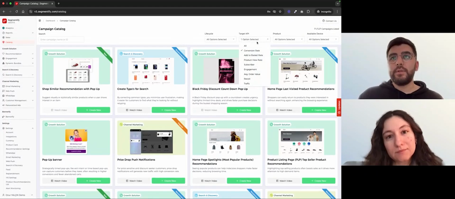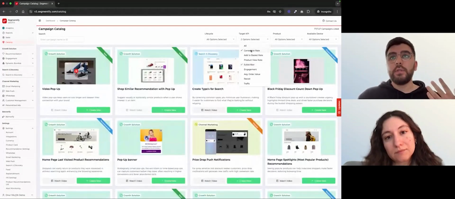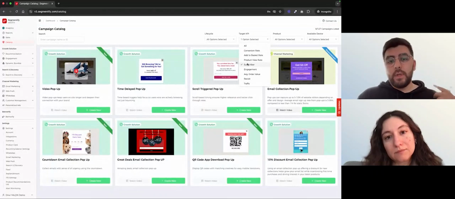There are a lot of metrics here that you can improve. Traffic, average order value is an important metric also. You can create campaigns that will increase the number of subscribers on your website.